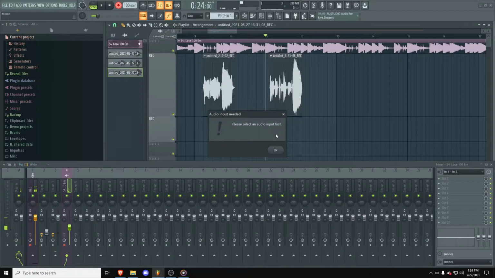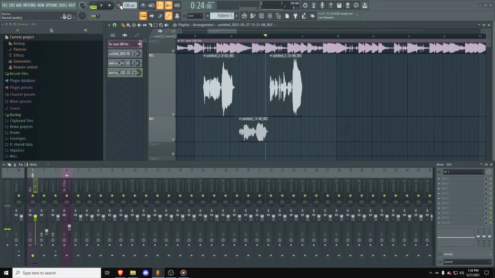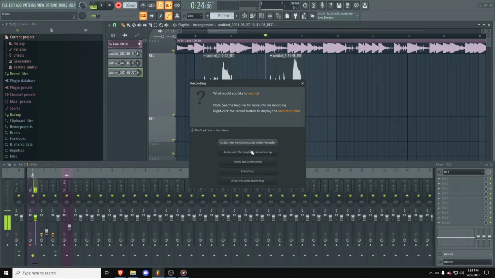Oh, this is a very common thing. This is when I fuck up, and I wish I could stop hearing myself as I explain this, but I didn't select the right thing before pressing record. So what you do is press OK, you click none, and I press stop as soon as that starts going. I fucked up because basically I was on track 4 and I pressed record, and that just lets me know that I was on the wrong track. So I stop it, I go back to 1, I turn this off and I turn it back on, and I press audio into playlist clip. That's simple. If that ever happens, that's what you do. You press none, stop it, go back to the right one, and start recording. You won't have the error again.